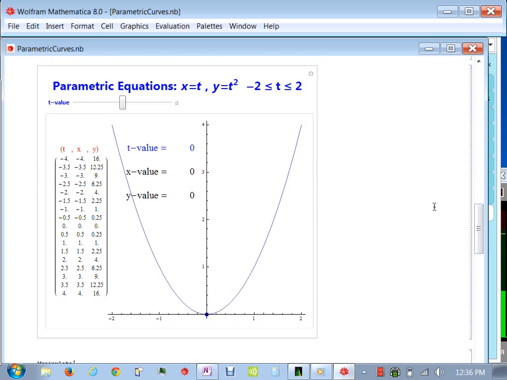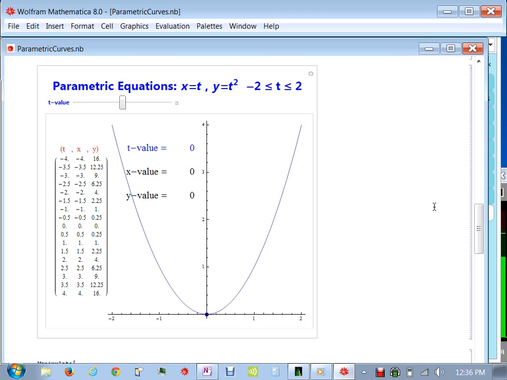Here's the parabola we just drew a second ago. And what I'm going to say is, and we've talked about this, I know we have because we did this on our calculators before, parametric mode on your calculator. Instead of saying that y is equal to x squared, we're going to let there be a parameter, which we'll call t, which is the clock that's going to start. We're going to let t go between negative 2 and 2. We're going to let x be equal to whatever t is, and we're going to let y be equal to t squared. So what we have instead now is the clock running in the back, and then the x and the y coordinates are dependent upon that clock.